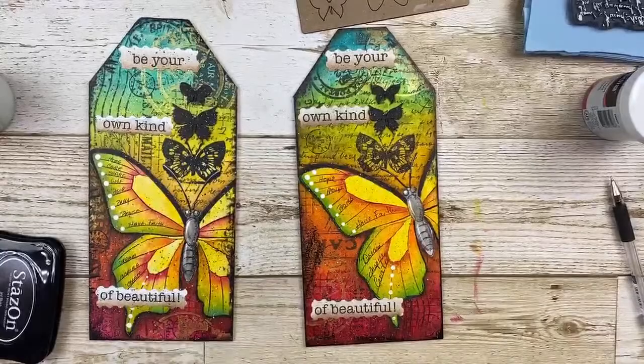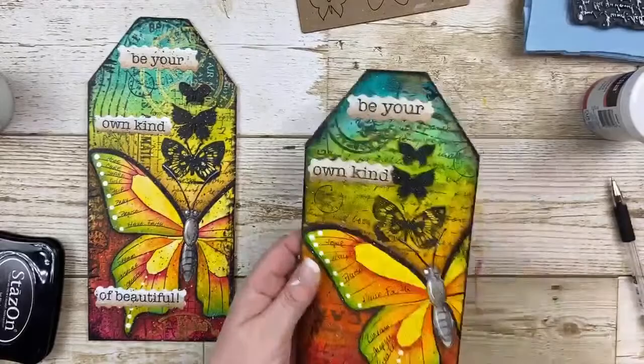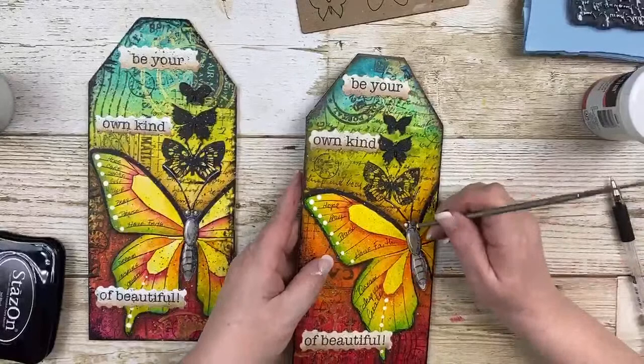Now, if you want to finish your edges out with a little bit of bling, break out your little gold paint pen there and finish the edges. I think you forgot the eye. The eye? Oh. I was like, don't forget the right eye. There you go.